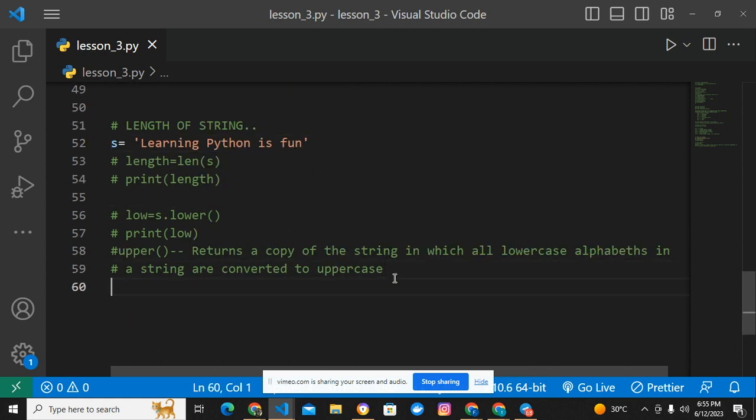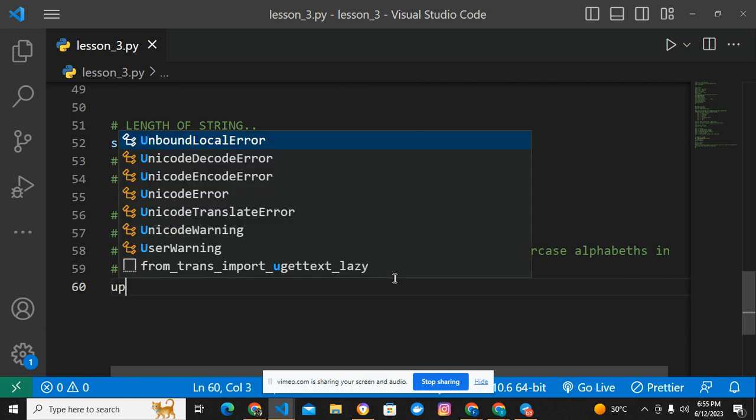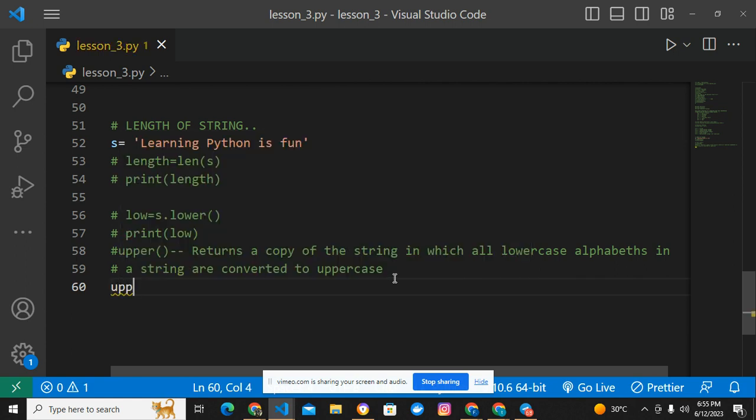Let's store it in the up variable. I told you that you can name your variable anyhow, but you have to follow the standard.